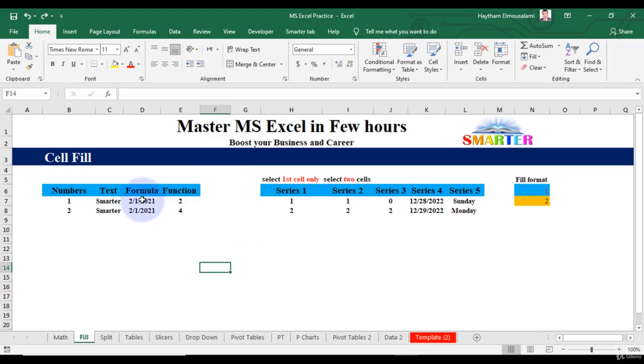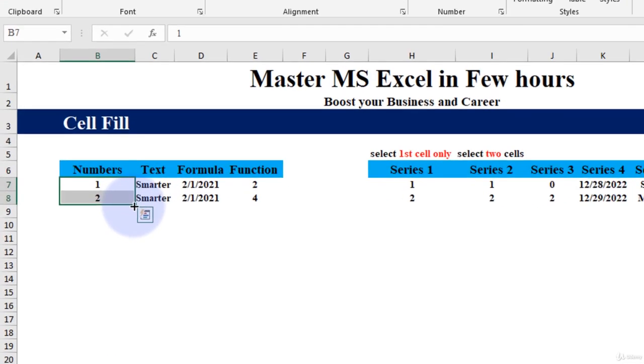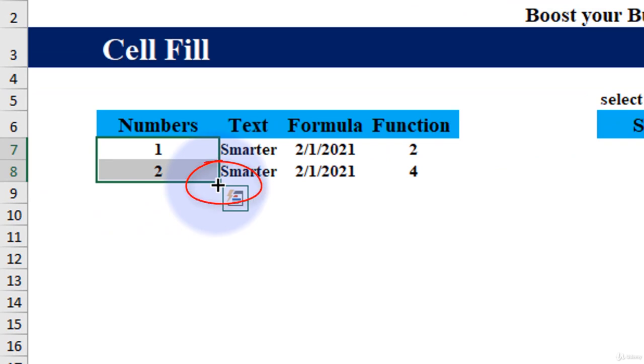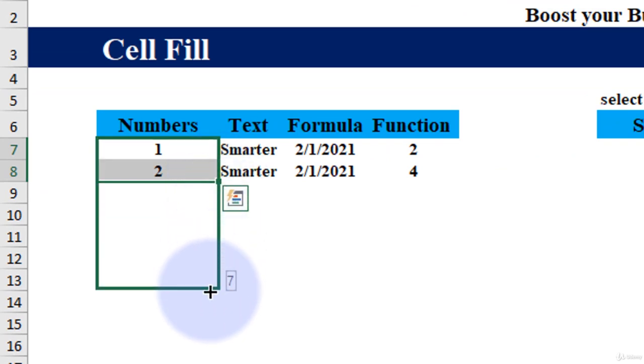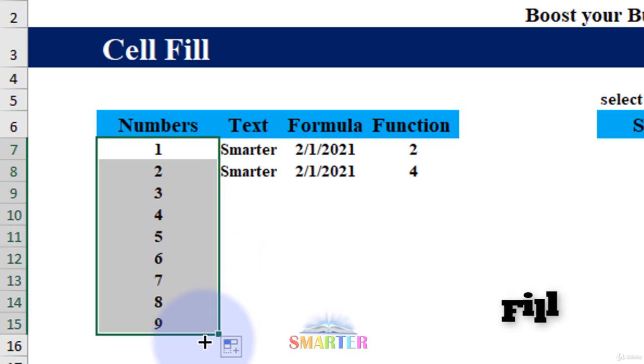So we can fill numbers by selecting this number, waiting for the black cross sign, and dragging. And you see that there is a series here: 1, 2, 3, 4, 5, 6, 7, 8, 9, and so on.